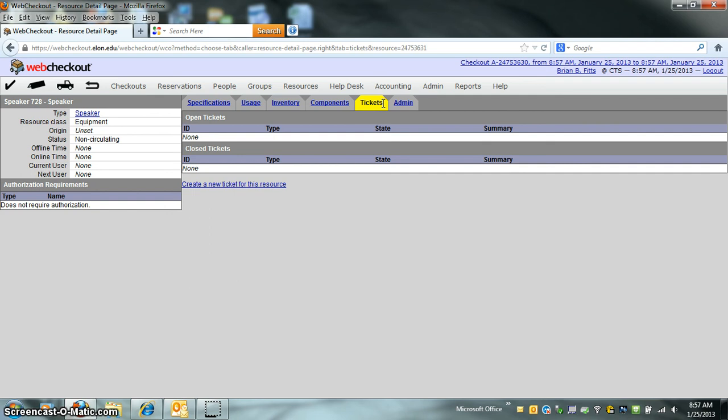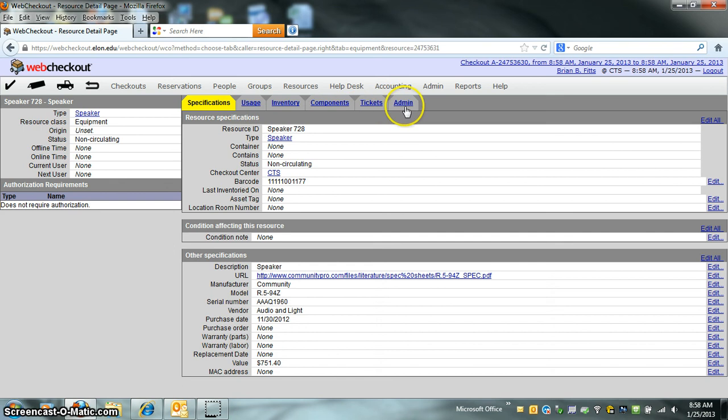We also have requested of Web Checkout additional features that are not found in Web Checkout yet, primarily how to attach a PDF of, say, a packing slip, so that the information provided in a packing slip specific to that item and from the manufacturer can actually be attached and assigned here, so that we'd be able to find out what the previous histories of service on that particular piece are. So there are ways to utilize this program in ways that we're actually using more and more.